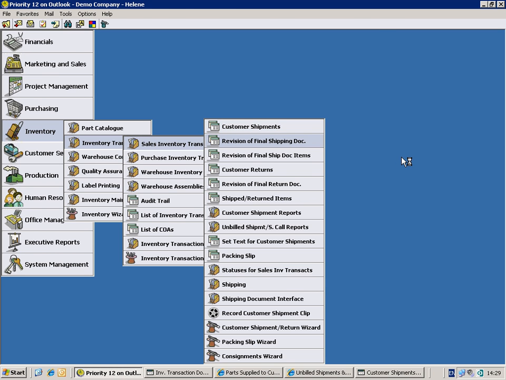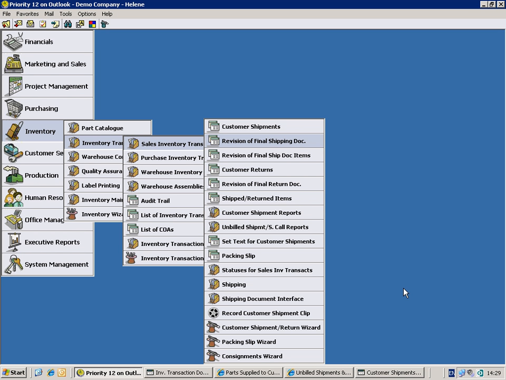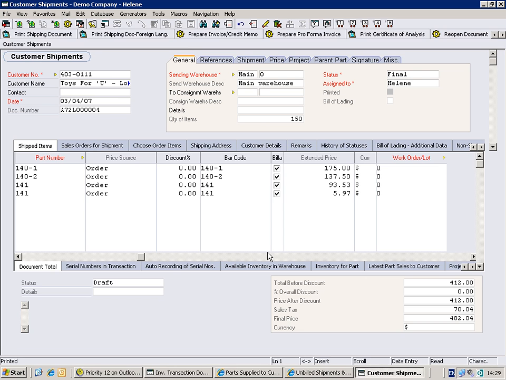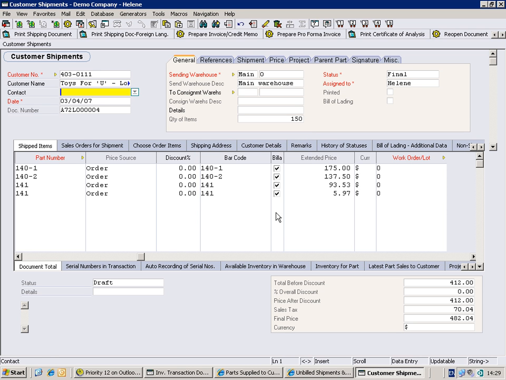If we cannot make the desired revisions in this form, we can record a customer return document on the basis of the shipping document and open a new shipping document with the new details. To print the document, we will use the Print Shipping Document direct activation. We can view the document on the screen by selecting the display option together with the desired print format. To obtain an original printout of the document, select the print option directly without displaying it first, at which point the printed column in the upper level form will be flagged automatically.